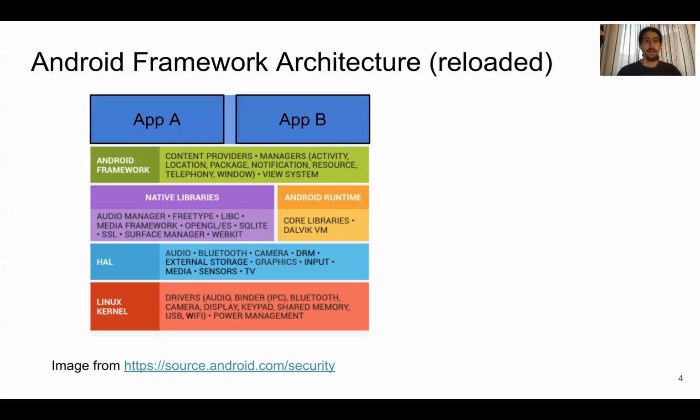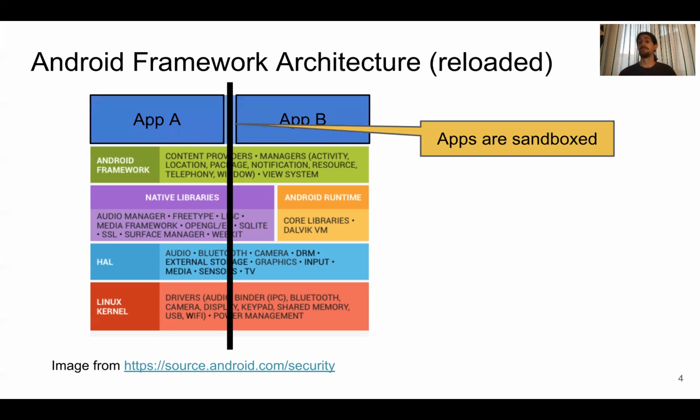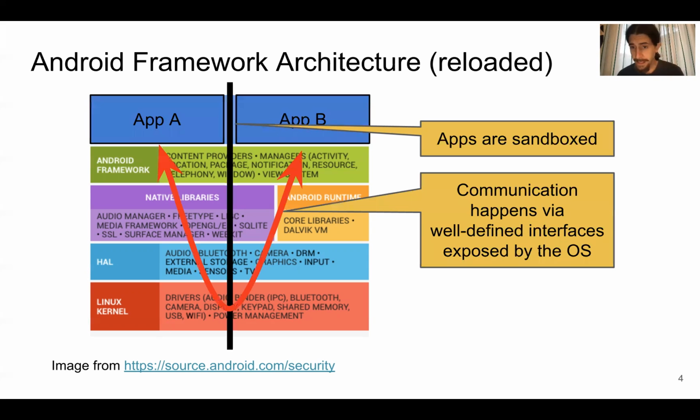Again, we've seen how you have different apps on a system, and we've seen that these apps are sandboxed. What does sandbox mean? It means that in theory, app A shouldn't be able to interact much with app B unless it goes through well-defined APIs and well-defined interfaces. I also hope that at this point you understand that communication cannot really happen without interacting with the operating system. Even if you call an Android API, nothing happens outside the environment of the Android API and of the Android app A, for example.